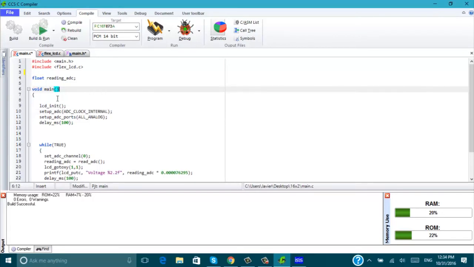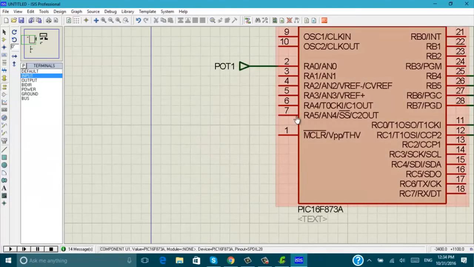Inside our void main, we have the initialization for the display, as before. We have a setup ADC, which is configuring some parameters for the readings of the ADC, and here, setup ADC port, which is configuring which of the pins are going to work as analogs.